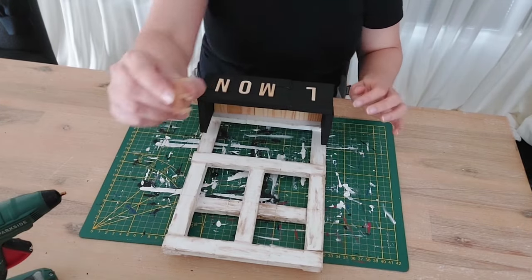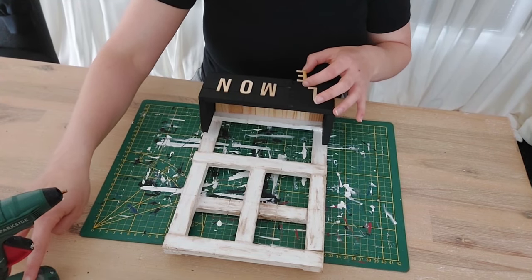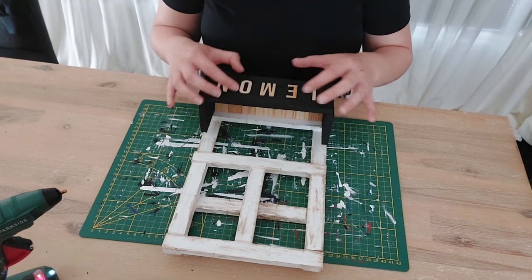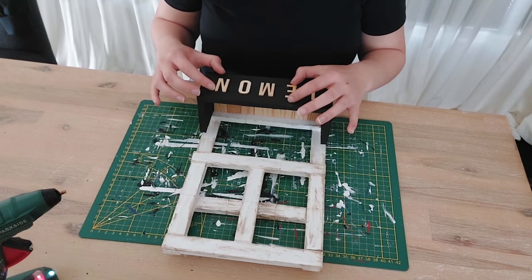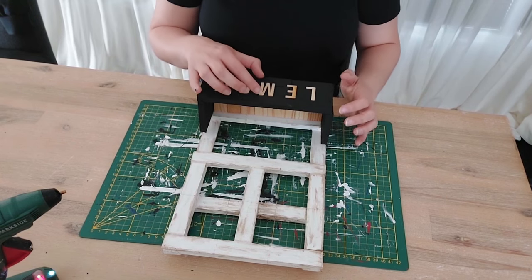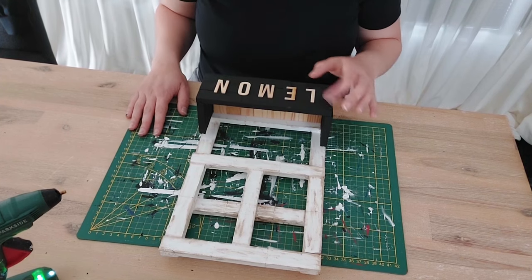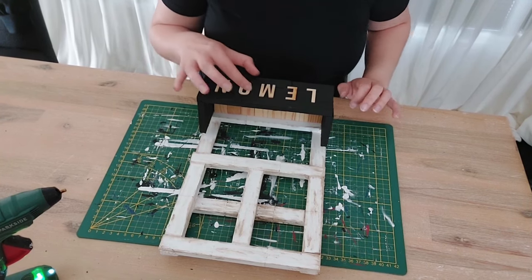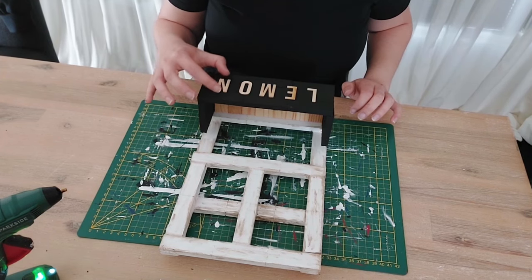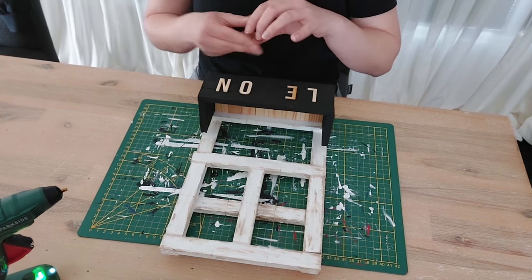Found some of these tiny wooden letters in my crafting box. Let's turn on the glue gun because I want him to be up here. The way I like to glue that is start in the center, because then you can align, or at least that works for me. Aligning the letters will be better. I'm going to start with the M, and I use the guideline of the blocks to determine where these things need to go. Okay, the glue gun is ready for duty. There we go.